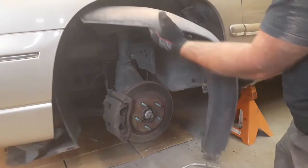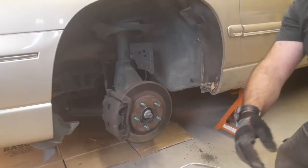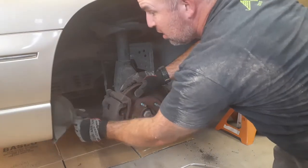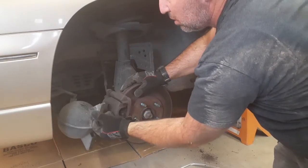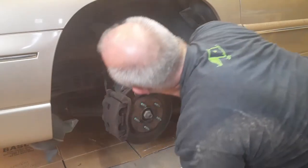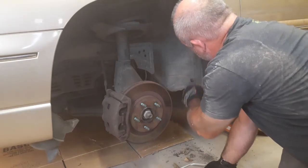Reverse head. It's broken. No, no, no. What debris?